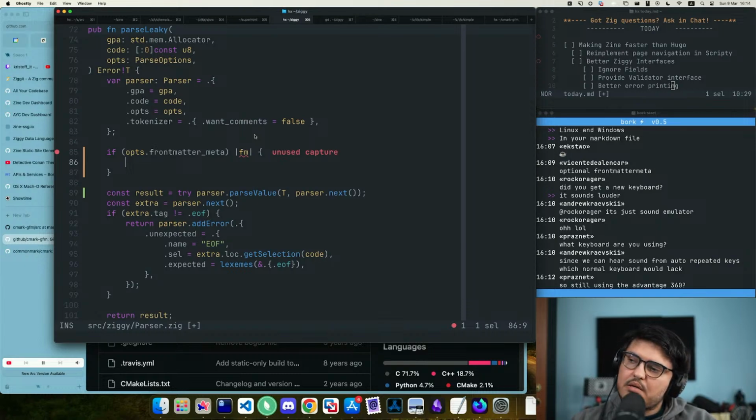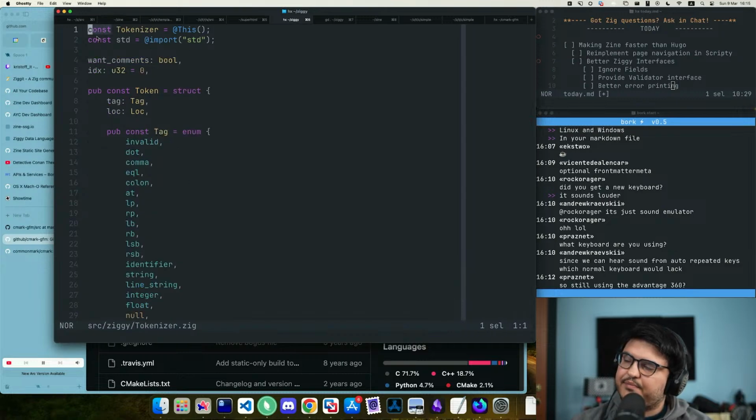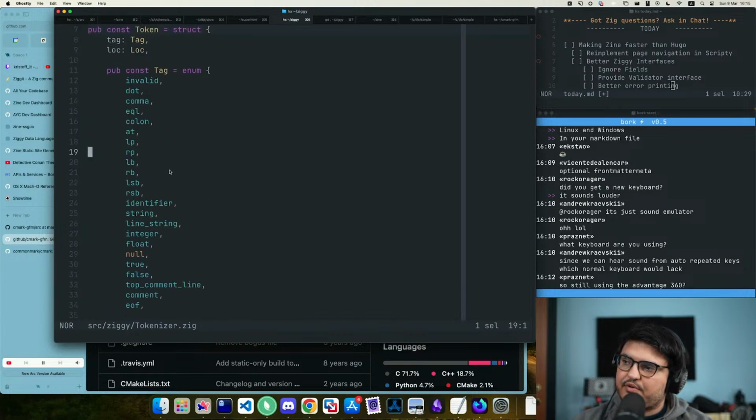Maybe. But maybe no, we don't even need to do that. Although, I mean, we kind of want to advance the tokenizer because otherwise the tokenizer doesn't know where to start.